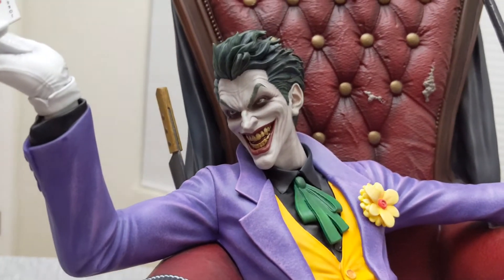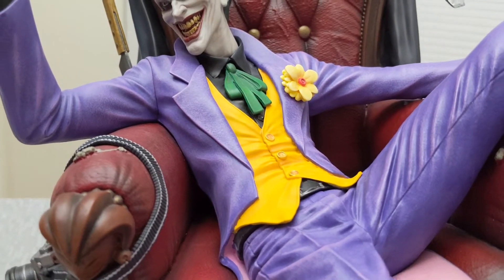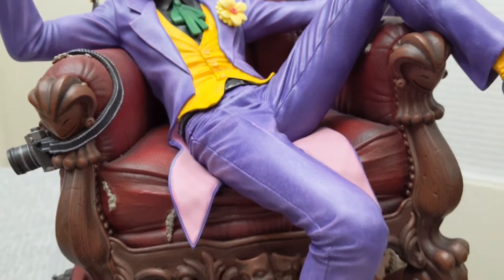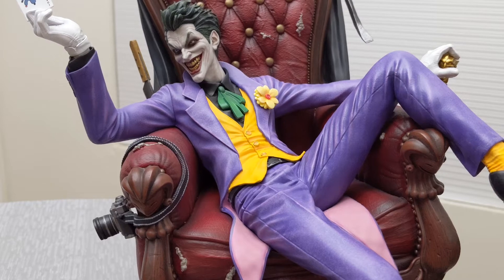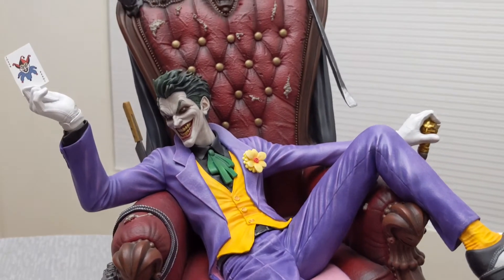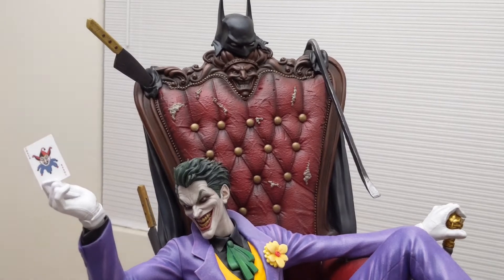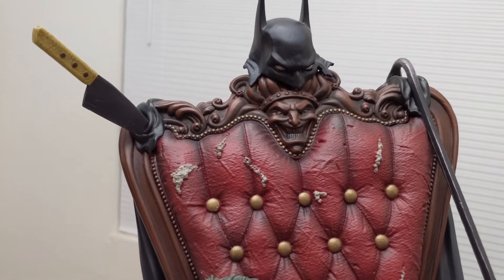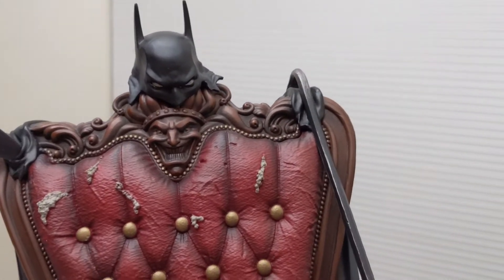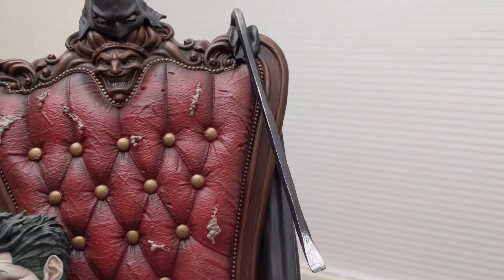Look at that portrait — it's a great portrait. The paint is really good on this. I really was not fond of the paint job on the Tweeterhead Superman 2.0 version, but on this thing the paint is immaculate. I don't see any defects — this thing is freaking awesome. There's more antique wood effect up here, and the knife in the cape with Batman's cowl resting on top. There's also the crowbar — that looks like another part that would easily bust off, so when you handle this thing you've got to be super careful. The card you delicately slide between his thumb and index finger.